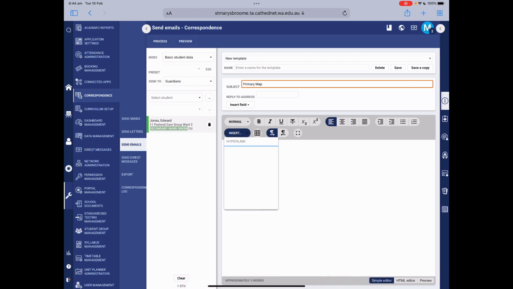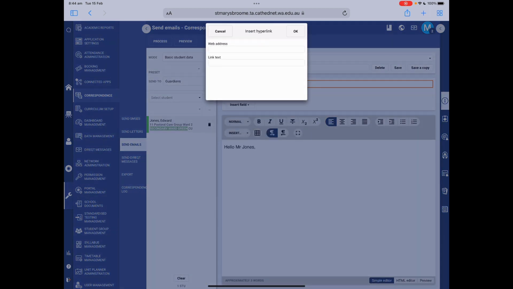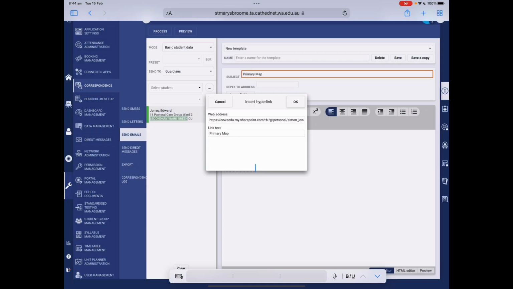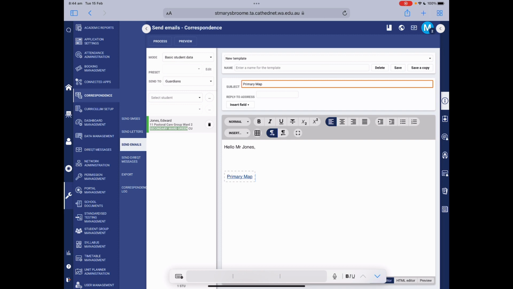So I'm going to click on insert, hyperlink. In there, where the web address comes up, I'm going to paste in the link that I've copied from my OneDrive, and then I'm going to call this primary map, and I click OK. That now puts it in.